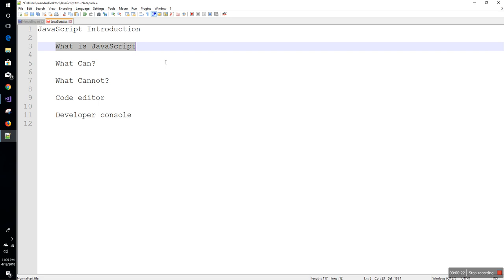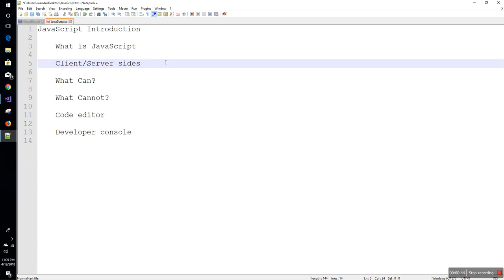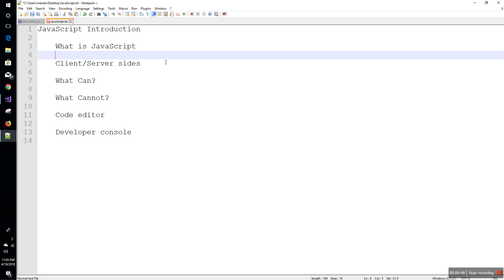Initially, what is JavaScript? If you are working with a website already, you'll be working with the client side or server side. Client side is when a web browser is open and you are designing a web application, writing click events or prompts. Usually you call a web service or some database to retrieve data, or if you want to show a prompt or alert to the user, you hit the server and add some extra logic on the server to show a message to the user. So that way, you are hitting the server, right?